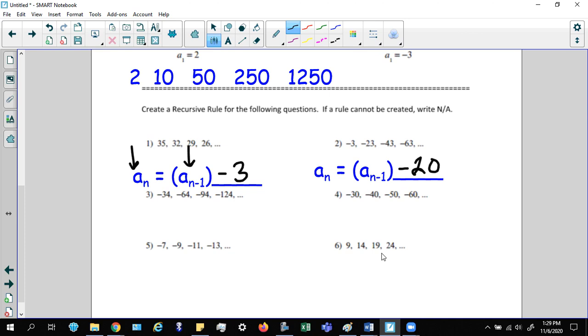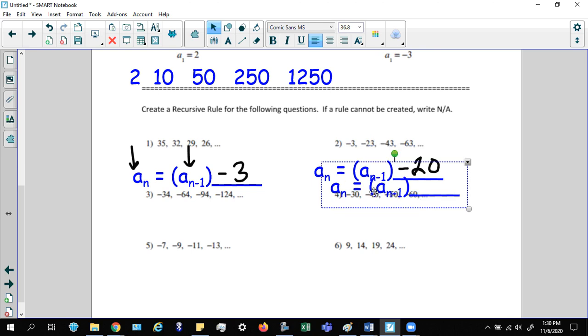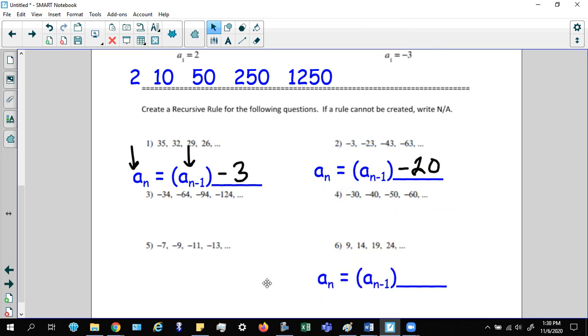All right. And so you do the same thing. In fact, at this point, it's so easy. It's kind of picking and choosing here. So let's do one down here. All right. I'll give you a second. Look at question number 6. You're starting with 9. Now you have 14. Now you have 19. Now you have 24. Again, what are you doing to one number to get to the next number? Well, hopefully you know enough about our numerical system and you know that we are adding 5. So very simply, I'm just going to take this and say plus 5. That's all you're doing.